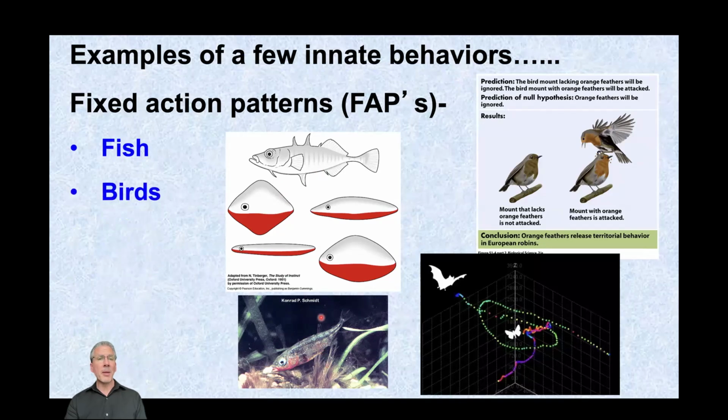We can see the same type of thing happening in various birds as well. Here we see European robins, illustrating that same type of impact with males trying to chase away other males, as long as they have that orange patch of feathers that we see on the underside here. Just as another example, we see moths. Many species of moths, if they're flying around at night and detect that they are being echolocated by a bat, will instinctively do evasive flight maneuvers in an attempt, of course, to prevent being eaten by the bat. So again, these are all innate behaviors triggered by specific cues.